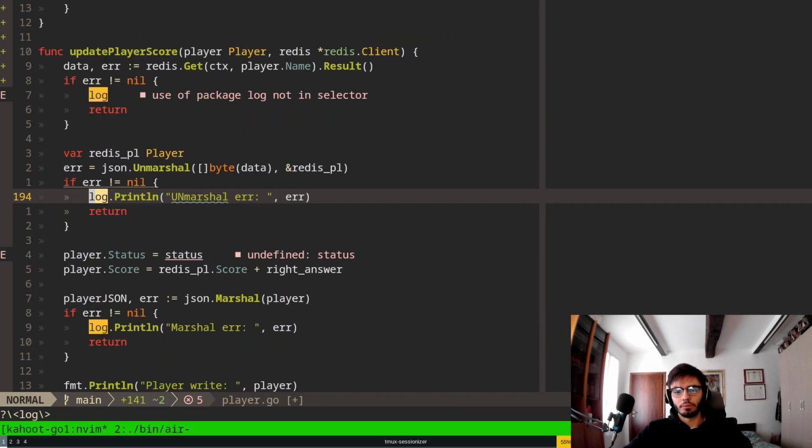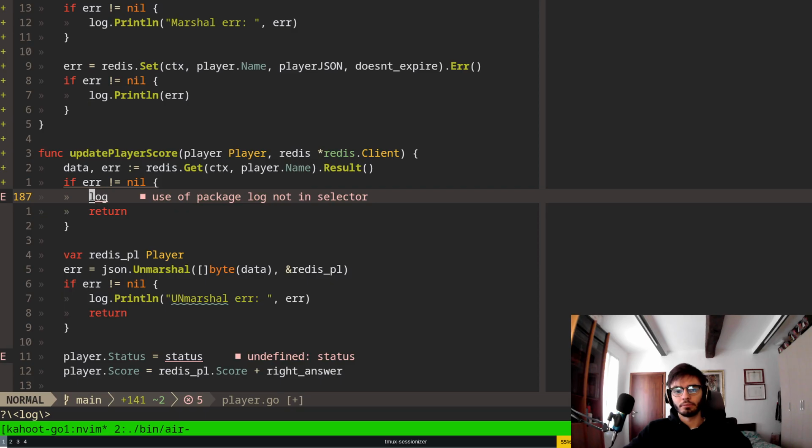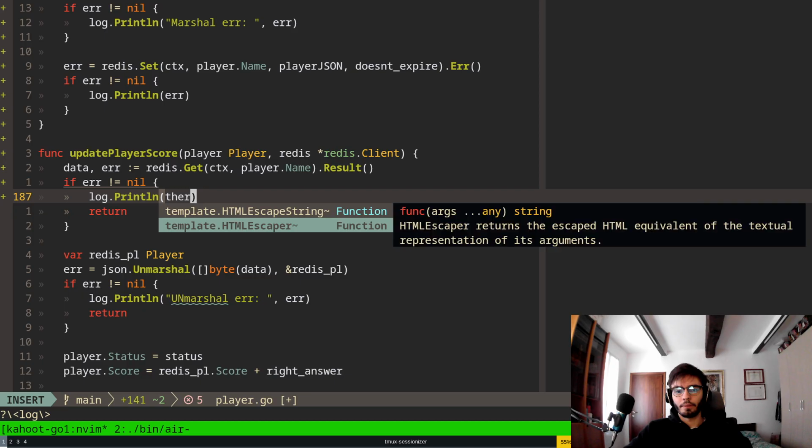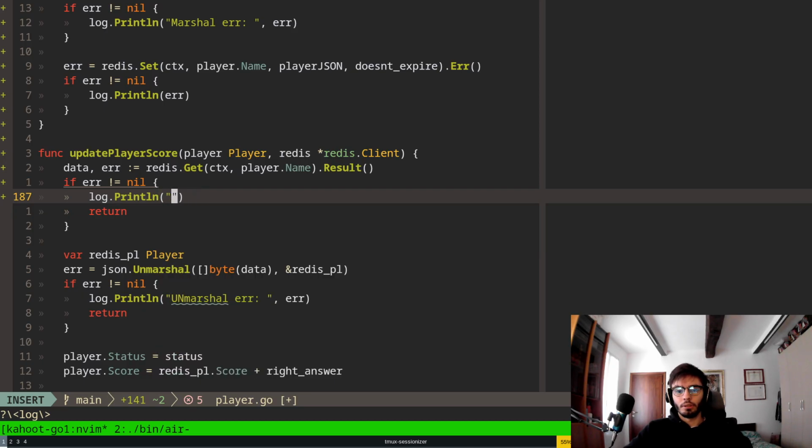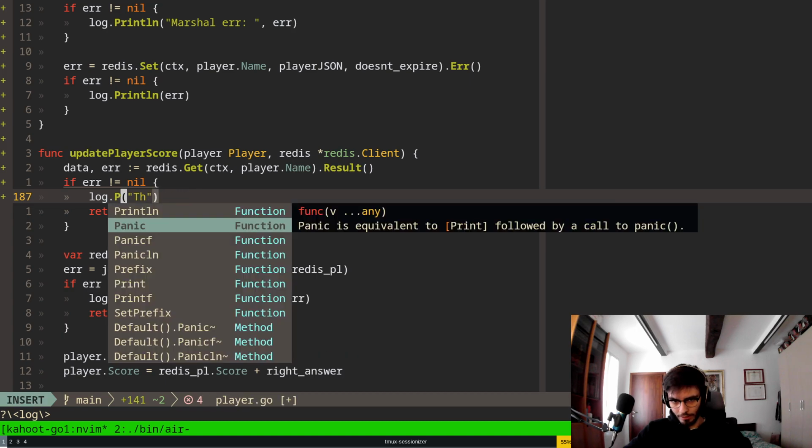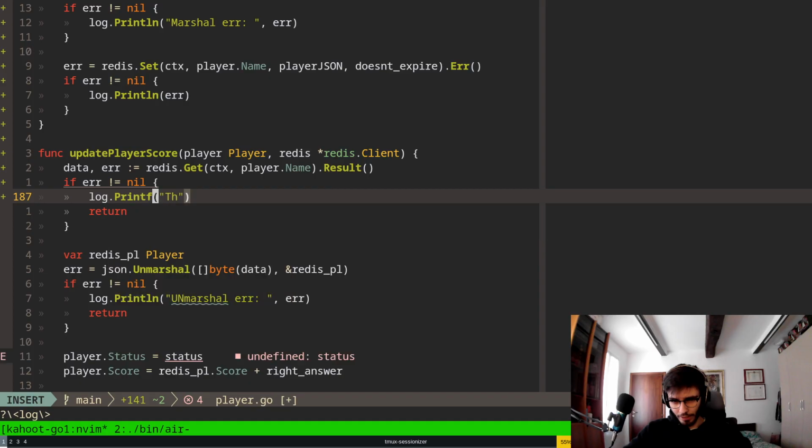How did I log? What's the print? Print. There is no... Okay, I might printf this one. Oh, we simply put the name.